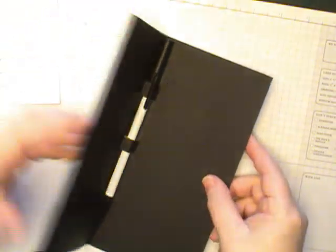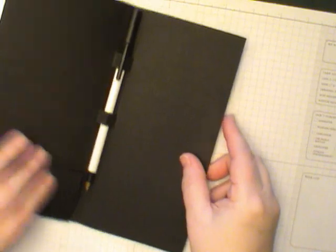Now, they're folding really nicely here because of that extra score line. Love that. So here's a pen. I'm just going to slide it in. I'm actually going to keep that cap right on there because it can hook. I love that. Isn't that cool? So there you go. Now we're just going to add our notepad.